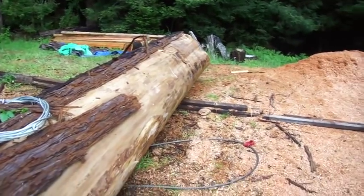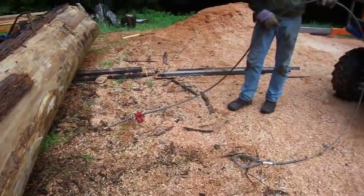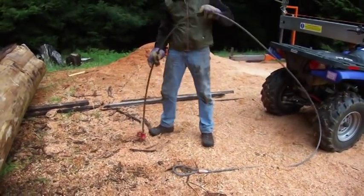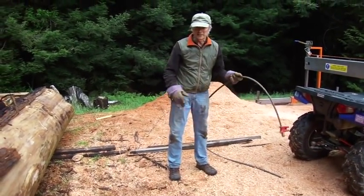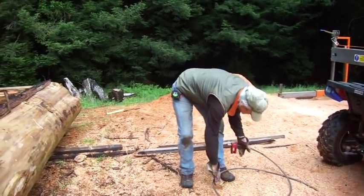And then what weight is your cable there, your choker cable? I think it's rated at about pulling, I can't remember, 15,000 pounds maybe? Oh yeah. So that log's probably only a little over a ton. Maybe 2,000 to 3,000 pounds.